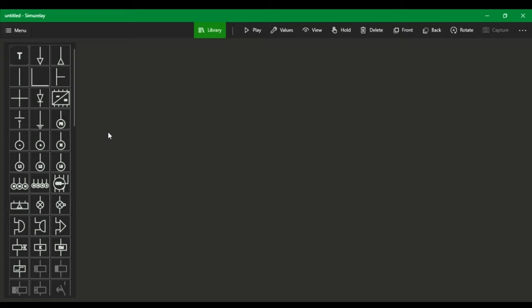Let's get familiar with the Simurelay work area. On the Simurelay software, we have a ribbon at the top where we have the library, the play, the value, the view, hold, delete, front, back, the rotate, the capture, and to the left-hand side we have the component ribbon or the component widget where we have the text.